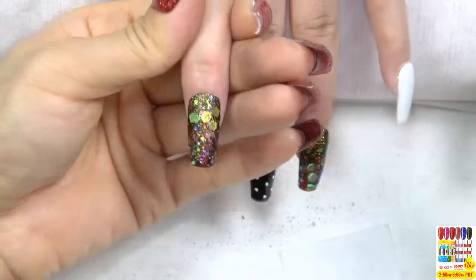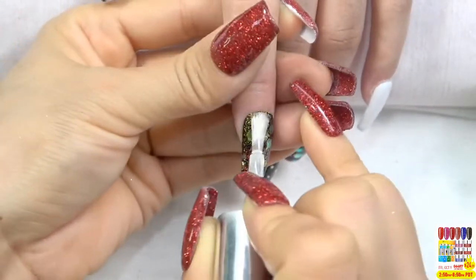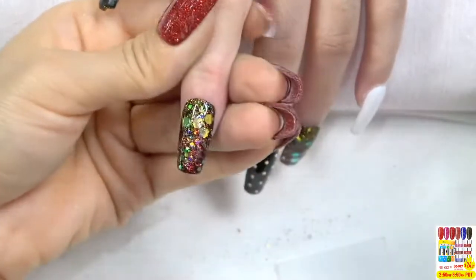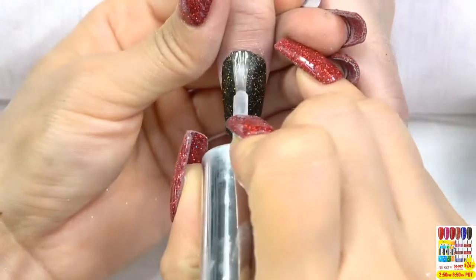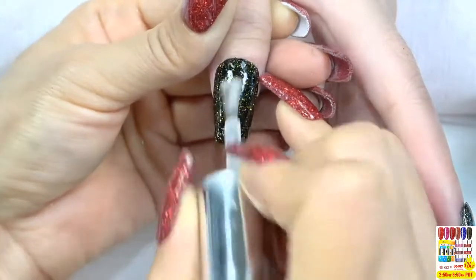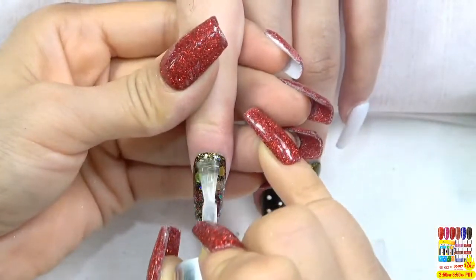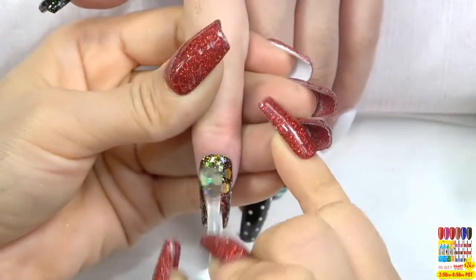Return to this finger. So for this color, we have selected the 180 and the 177 for these 2 beautiful glitter colors. So here's our diamond black, the 180 for these colors. On this top finger, we must apply the first layer of the top. Brush evenly. So after seconds, we are going to apply the second layer on.